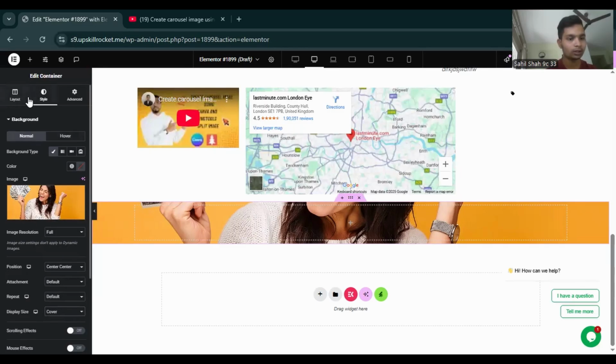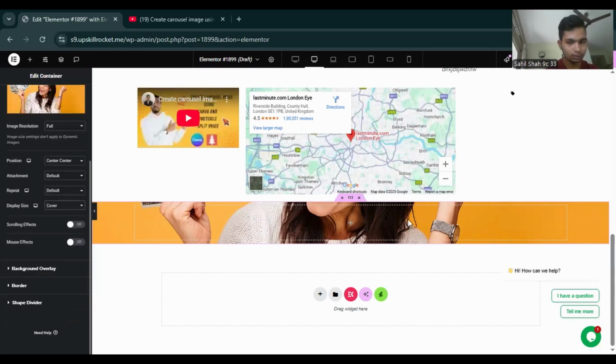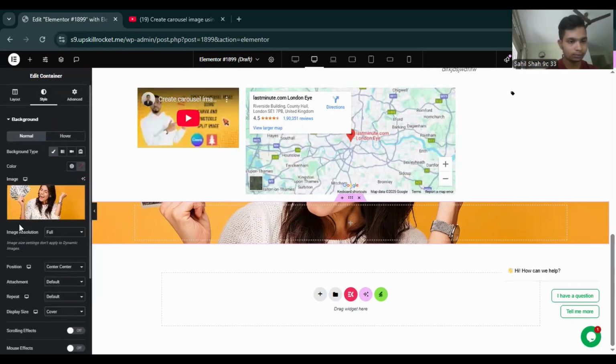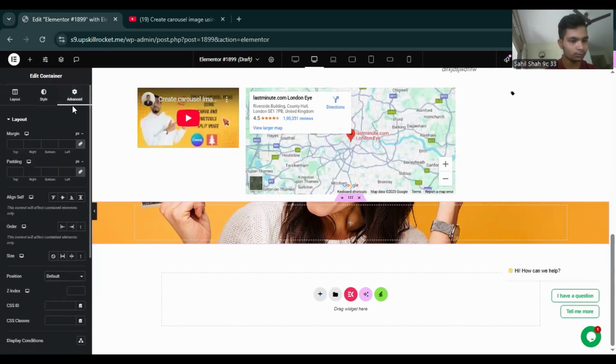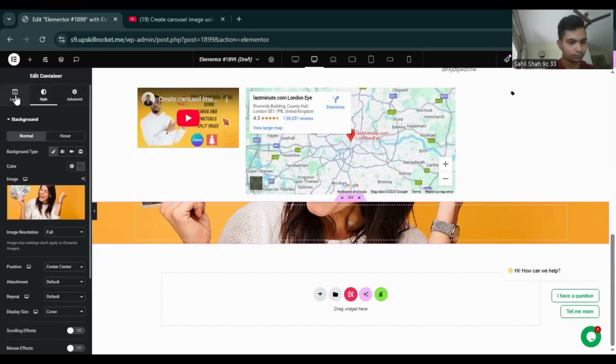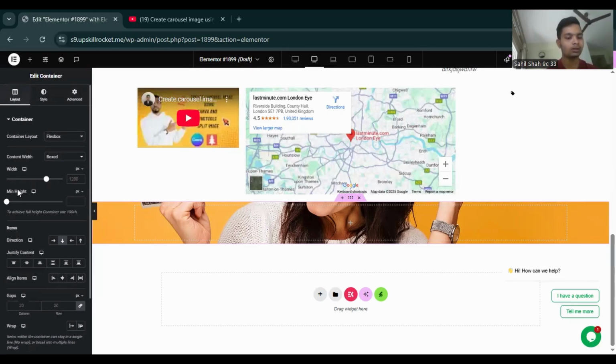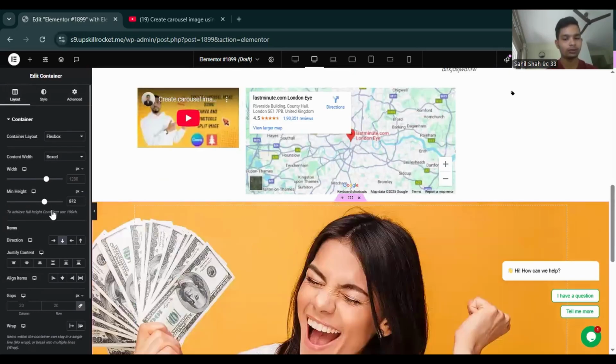How you can increase the height of the container is just click on the layout and increase the size of the container as much as you want.